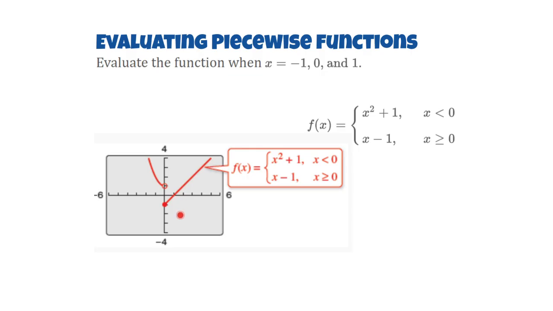A piecewise function is a function where you're using pieces of multiple functions. But because it's a function, it still has to pass a vertical line test. So when you combine all these pieces together, they can never overlap to where your vertical line test would not pass. In this example, you can see that I have two pieces. I have a quadratic, and this is really the same as this over here. This is a quadratic, so this is a parabola. You can see that it is just a parent parabola that's gone up one. So here's the graph of it.